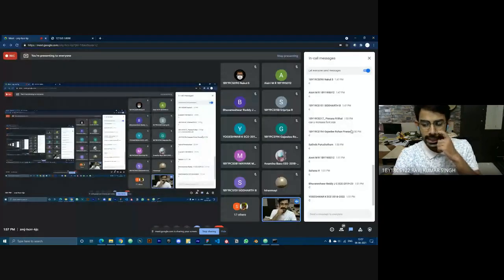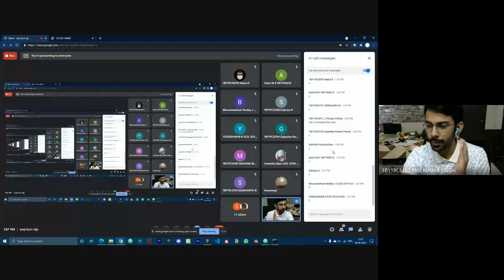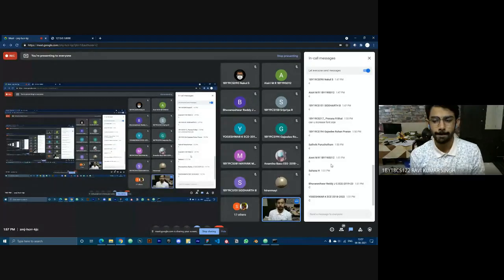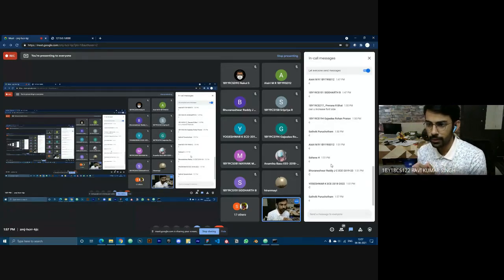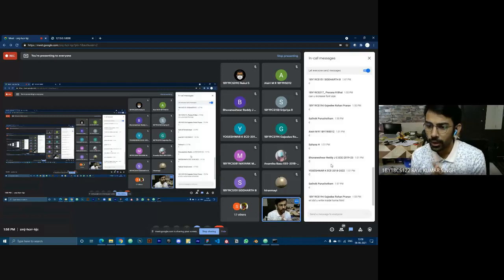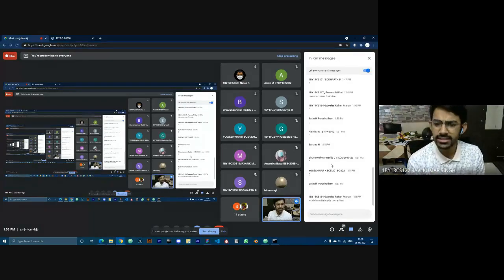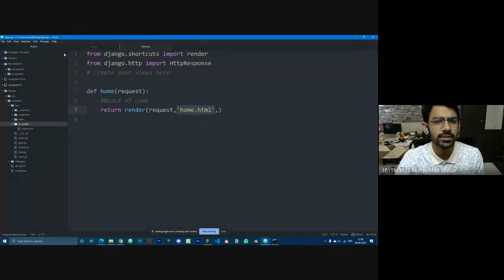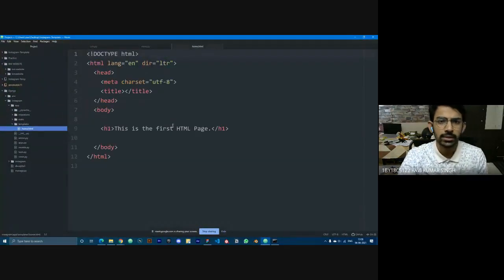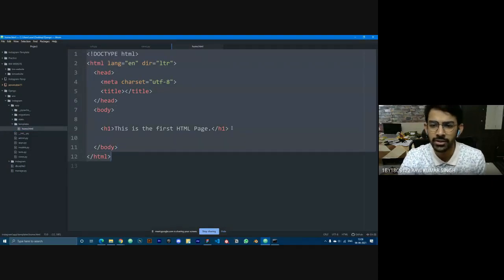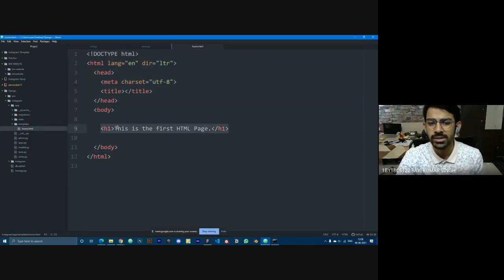So are you guys able to load your HTML pages? Okay, awesome. And others? What did you write inside the home.html? Okay, it's just a very basic HTML structure, and I have written an h1 tag which says this is the first HTML page.